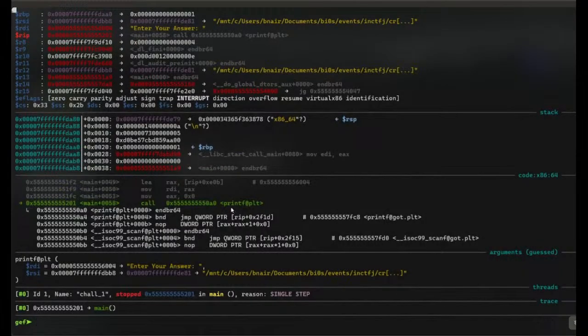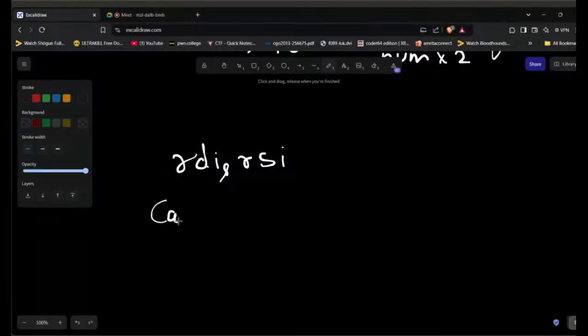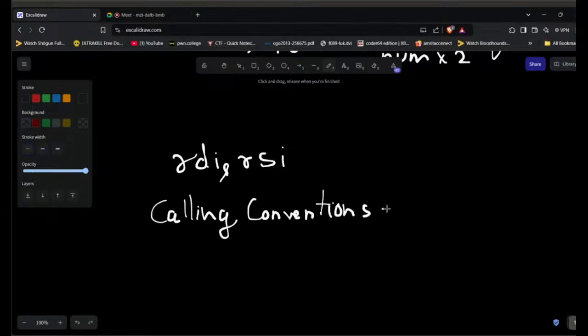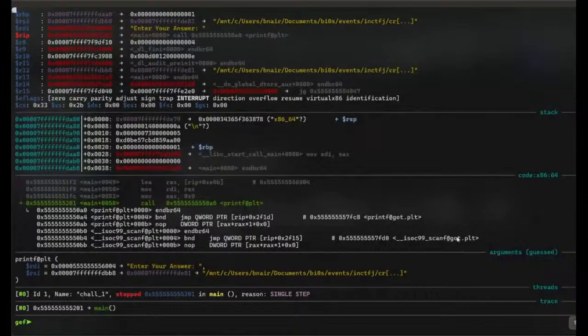You can also look into calling conventions. Google calling conventions in x86-64, and you will see what I'm talking about.